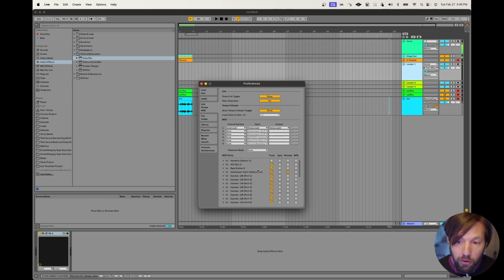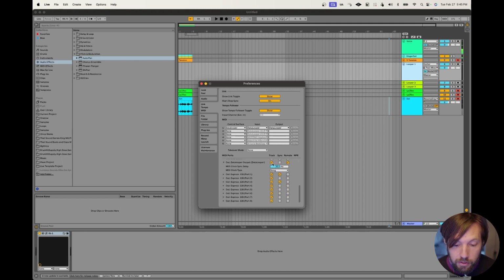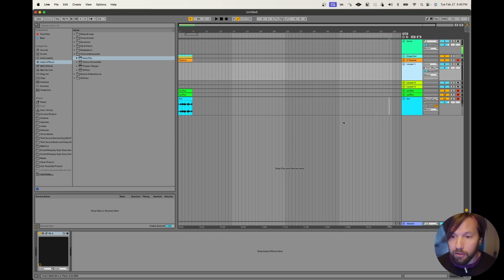If you ultimately decide that the DL1 plugin is more important, the way to make it work right out the gate without any unplugging and replugging is to make sure that all of this stuff for DataLooper input and output, track, remote, input, output, control surface, for both the input here and the output down here, is turned off. If none of that is checked, Ableton won't try to talk to that device. It'll basically say, clearly we're not linking to that device, don't do anything with it, don't try to open that port. And then the DL1 will just work without having to deal with that.